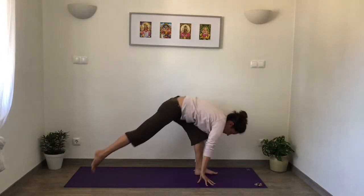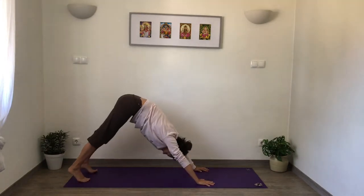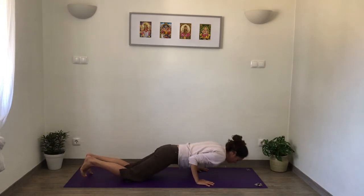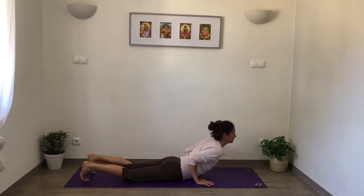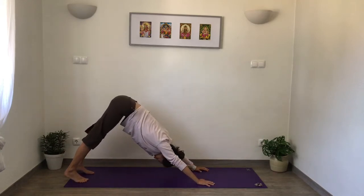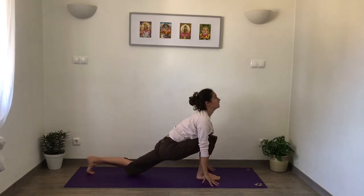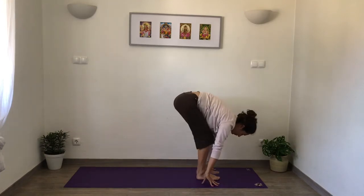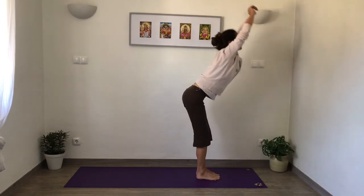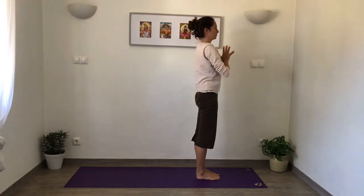Inhale, right leg back. Exhale, left foot back. Inhale, knees, chest, chin. Cobra or upward dog. Exhale, downward dog. Inhale, right foot forwards. Exhale, left foot forwards. Inhale, coming up from hips. Exhale, palms together.